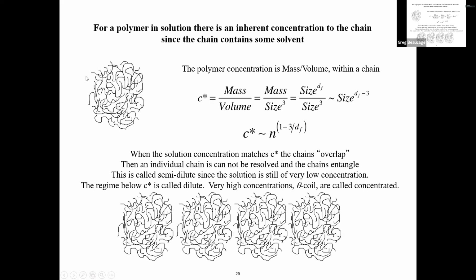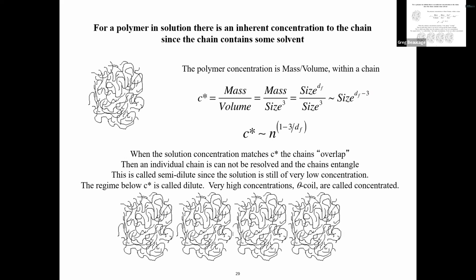Yeah. What is a df when mass goes to size df? DF's like the mass goes to size to the DF. So if you have a rod, it's 1. Like if you double the rod size, it doubles its mass. If you triple the rod size, it triples its mass. If it's a disc, it's 2 because if you double the size of the disc, the square of the disc size gives you the mass. If it's 3D, it's 3. You can have things like a polymer chain, it's 1.67. It's 5/3. Or it's 2 if it's a polymer coil, right?